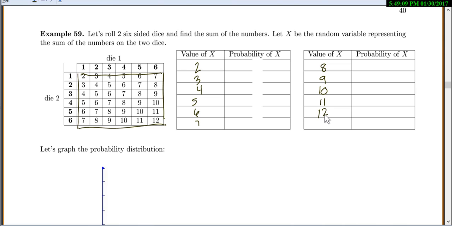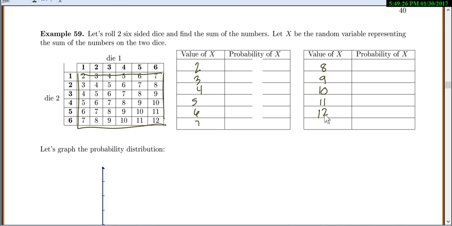And looking at this, it does seem like I can only be a 2 or a 3 or a 4. I have very specific values I can be, so this would be a discrete function. Now we need to find the probability of each one.